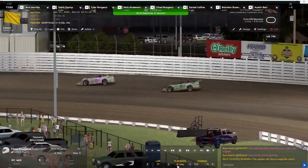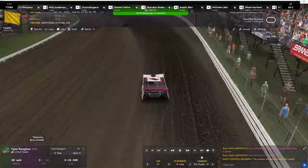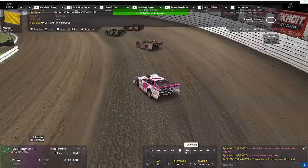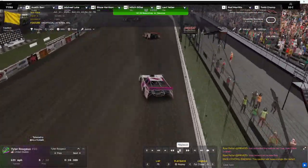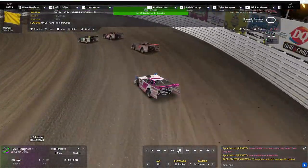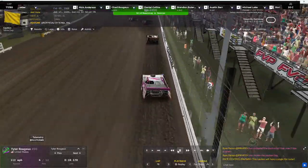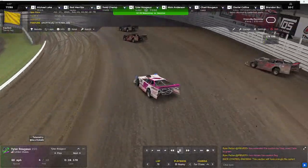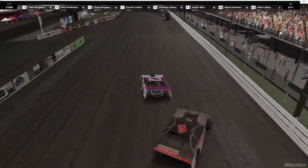I don't envy the flagman right now because I definitely think that was Tyler showing his displeasure for what occurred with the prior caution. Take a look at it here. How much damage did Lake end up with, though? That's the big thing, because if he pits, none of this matters. If he's got to go to pit road, then he's going to the back no matter what. At least if he stays out right now, he'd probably get his spot back, but that car looks rough.